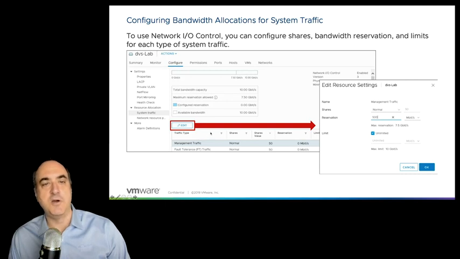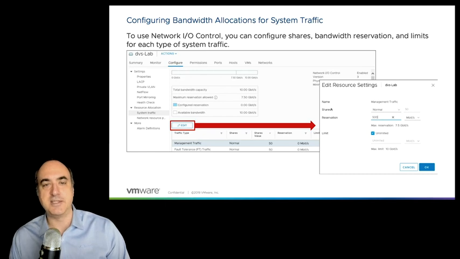Clicking on edit will then let you adjust, say, for instance, management traffic, where we're going to set, in this case, a 500 megabit reservation for our management traffic. So whenever any type of management traffic hits any network adapter, 500 megabits is guaranteed for management. It's basically giving it something a little bit more than what it can compete for, right? It's competing with its share value, but before it even has to compete, it's already got 500 megabit guaranteed.